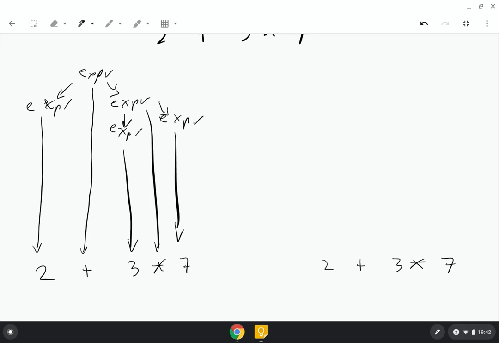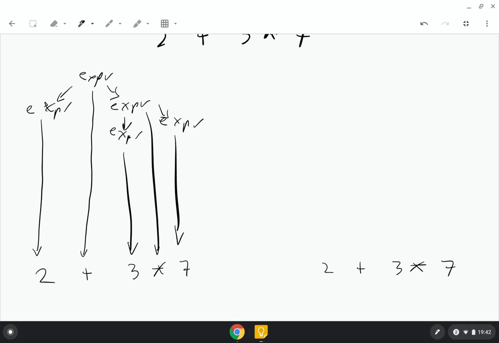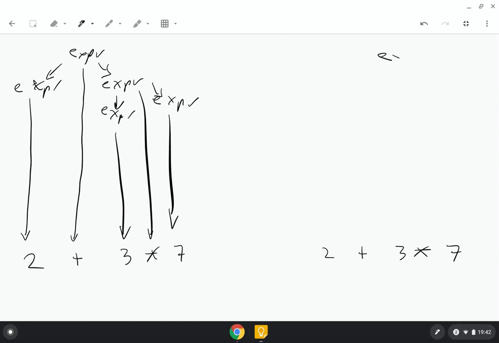Okay. So as your classmate asked, instead of starting with expression plus expression as our first production to apply, what if we started with expression, the multiplication symbol, followed by expression? Can we also derive this string, 2 plus 3 times 7, from the same grammar? So let's see, can we do this? What do we replace the left-hand expression with in this case? Expression plus expression.